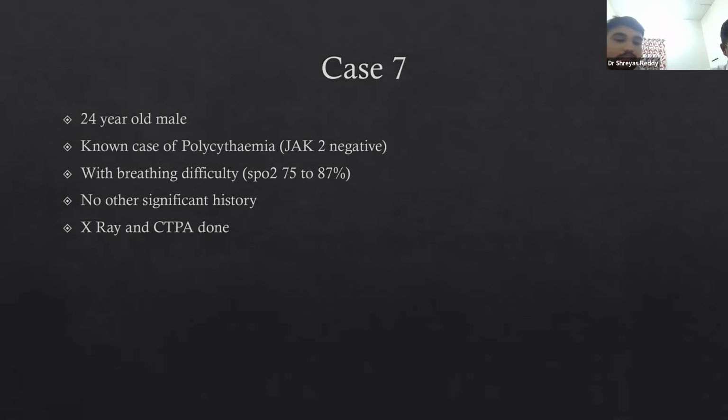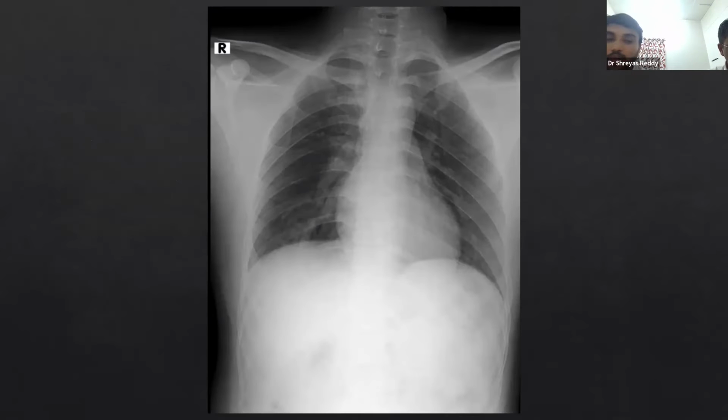Chest X-ray and a CTPA was performed. Can you read the chest X-ray? So in this chest X-ray, there is a lobulated inhomogeneous opacity occupying the right lower zone. As you can see, there are two linear opacities coursing from the lesion towards the hilum. No, from the hilum towards the periphery. From the hilum towards the periphery.